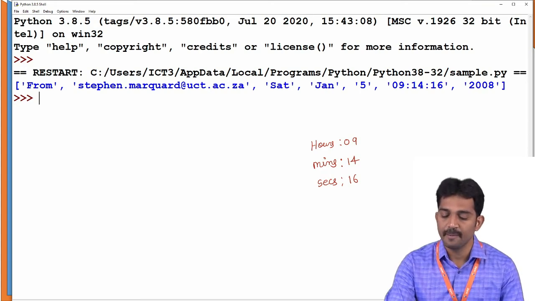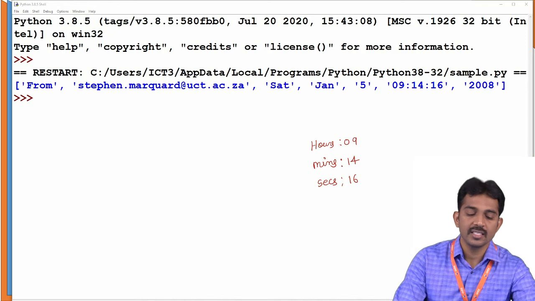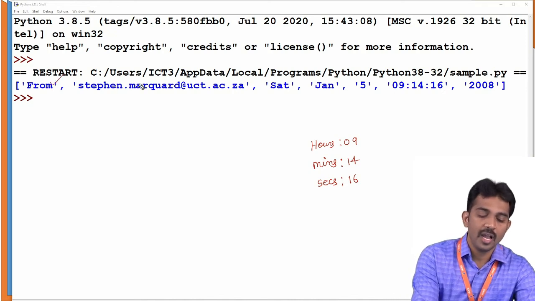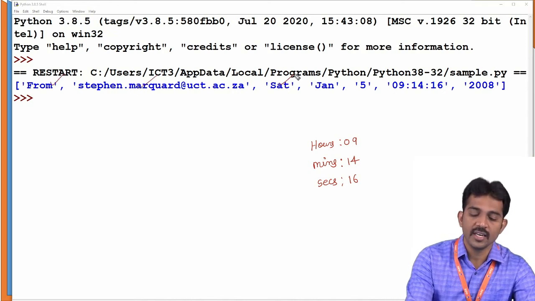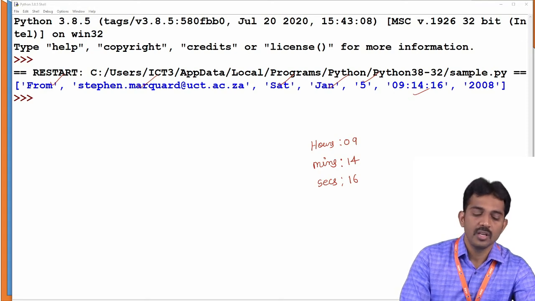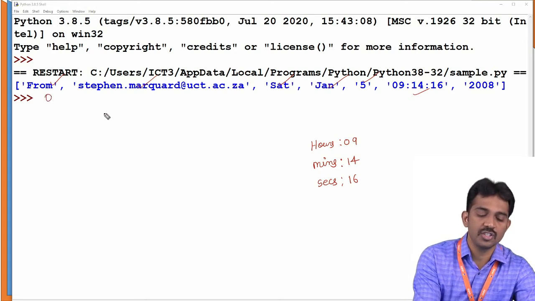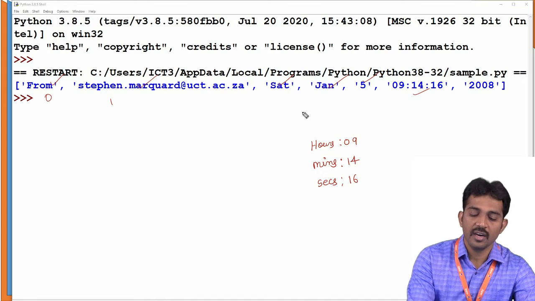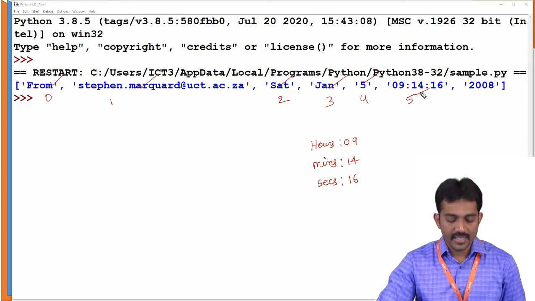If you observe clearly, we have the day, the date, and this is the time. What is the index of this time? This one is index 0, then 1, 2, 3, 4, and the 5th index. So the time is available at the 5th index.